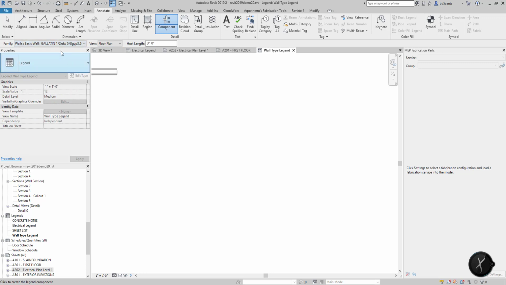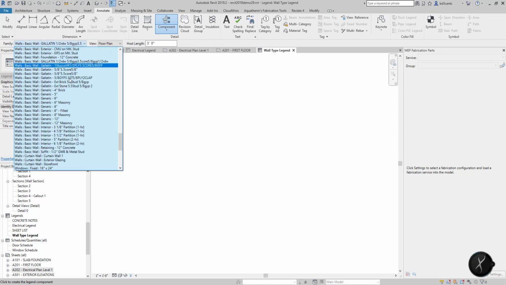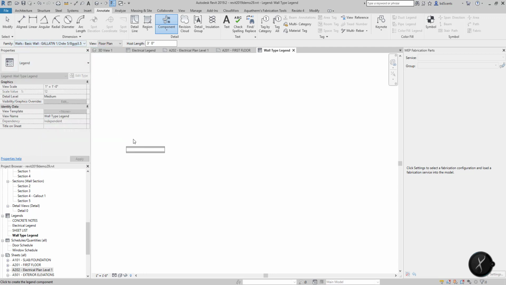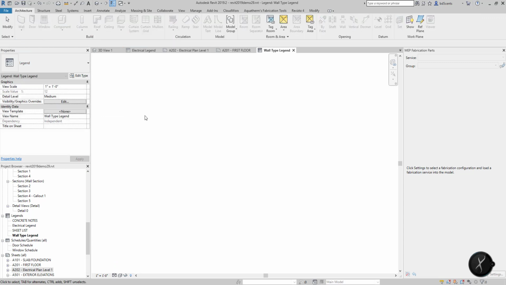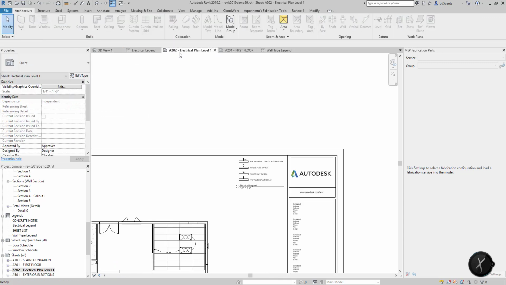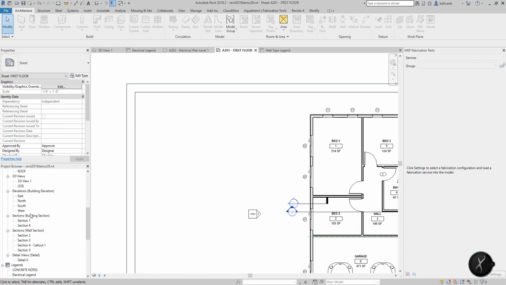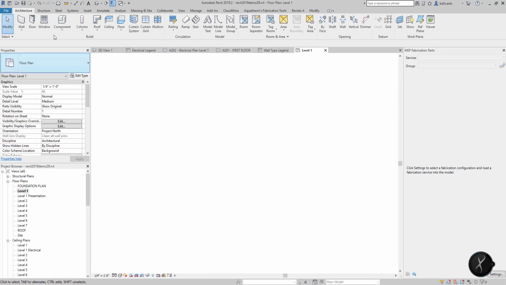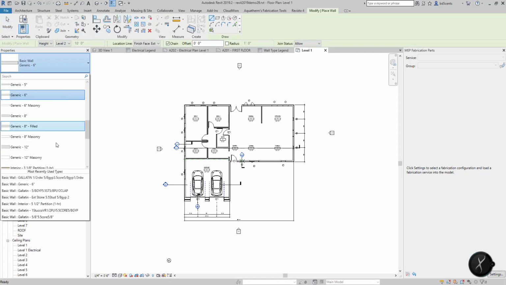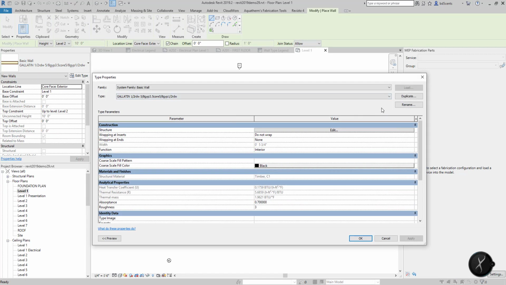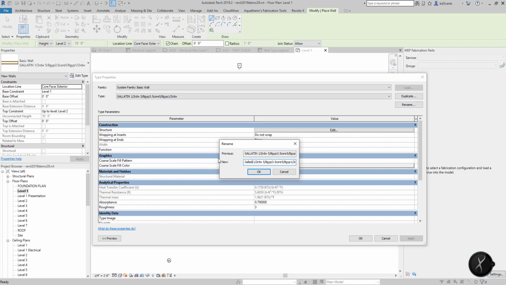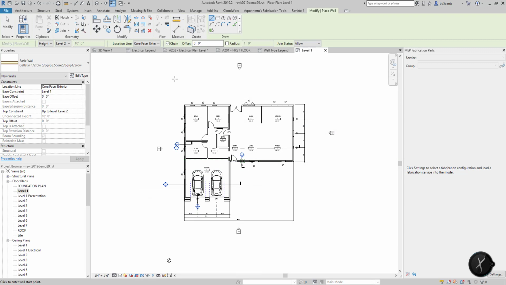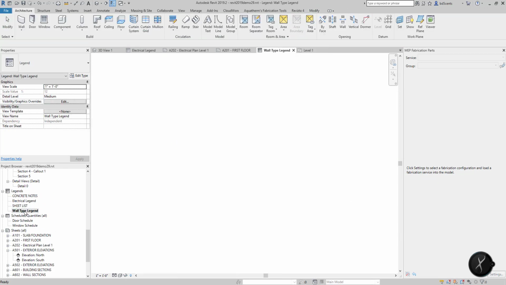I could edit the type of that wall, but I'm just going in and selecting these. I could actually rename that and get it to look correct. I would advise that that's what we do. So let's go ahead and do that real quick. We'll go ahead and go into the plan. So if we just go up to level 1, wall, find the wall that's labeled Gallatin with the capitals. This one, we're going to edit the type, we're going to rename it, and I just want it to show up correctly in that list. So Gallatin. Hit OK. Head back to my wall type legend, which is down here.